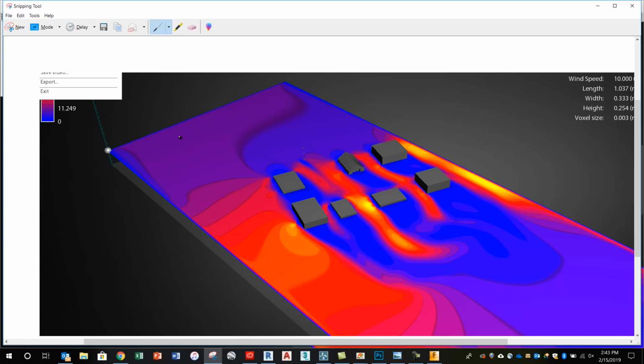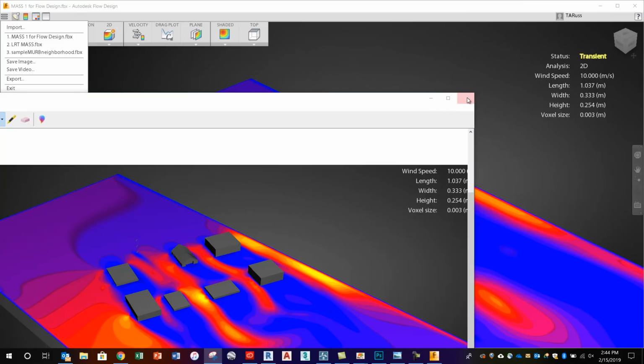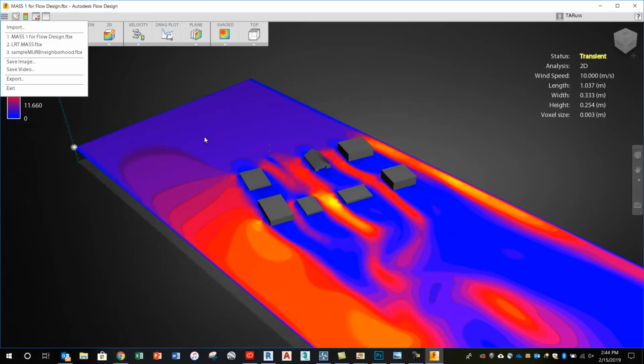So as the wind moves across our building, we're getting a sense for where it may be. Maybe if I want to do a deck or a space where people will be lingering, sitting, maybe a balcony, something like that, this will help me get a feel for what the wind patterns might be like in that spot. It also gives me a little bit of a clue as to whether I can do passive ventilation or not. So what spots in the building might be good for opening up a window and introducing a little bit of air.